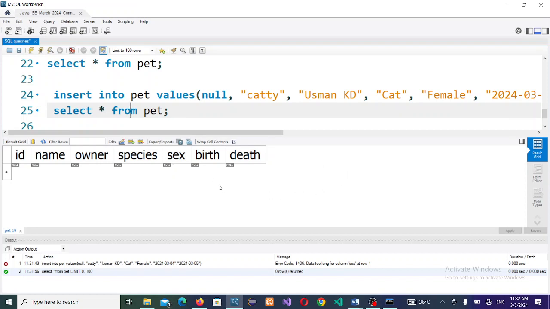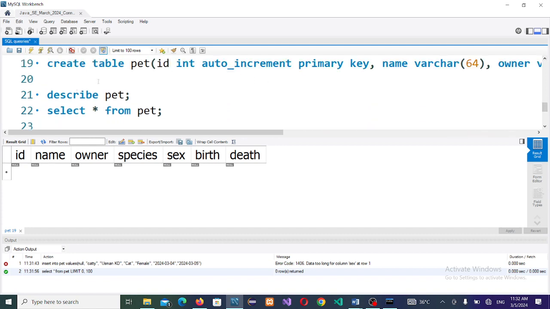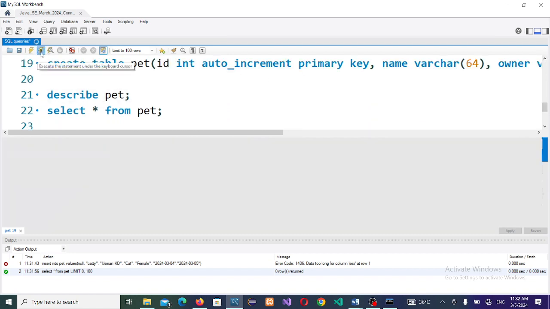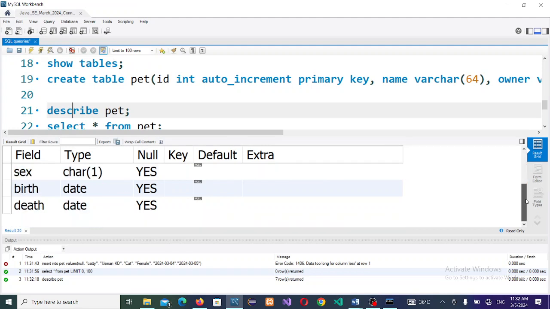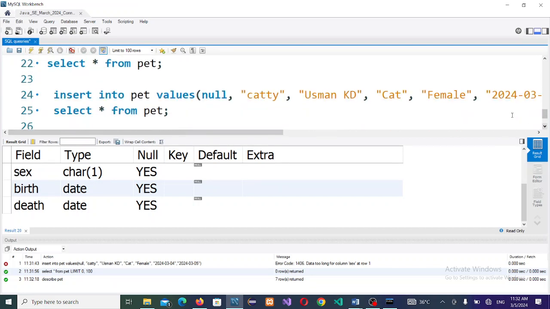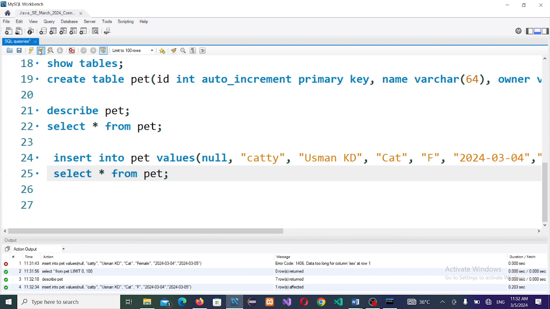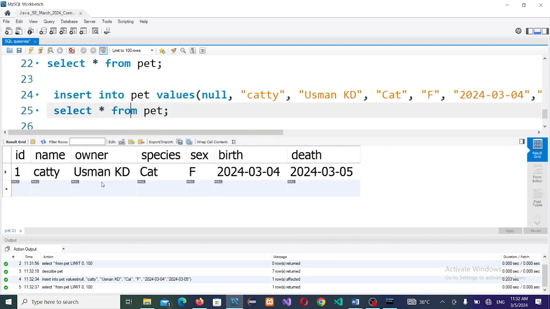Sorry, this is not what they call sex. That's why it's very good for one to check the structure of the table. This sex is what? Character. And I wrote female. So you remove all this, make it only one character. Okay? Then you now push it. Then you check later. Can you see? This is the content of our table.